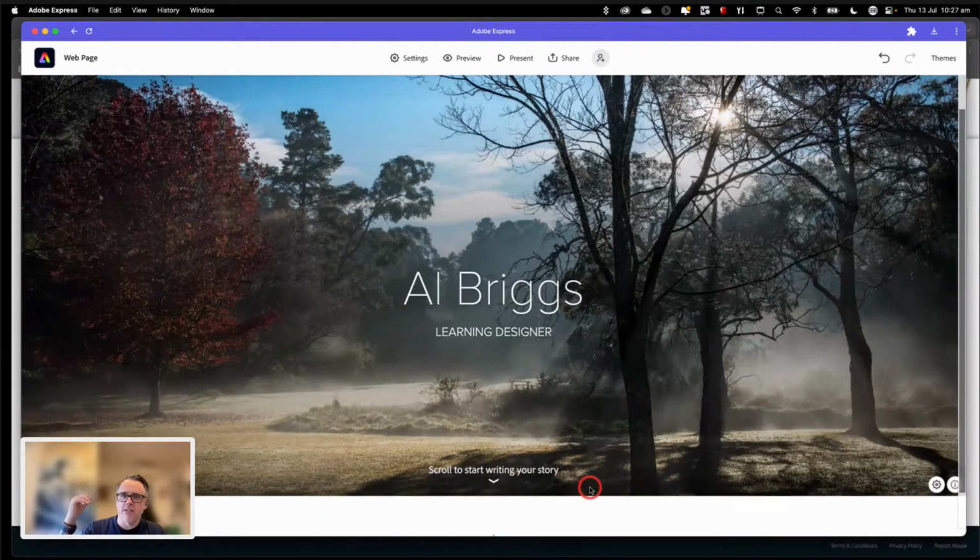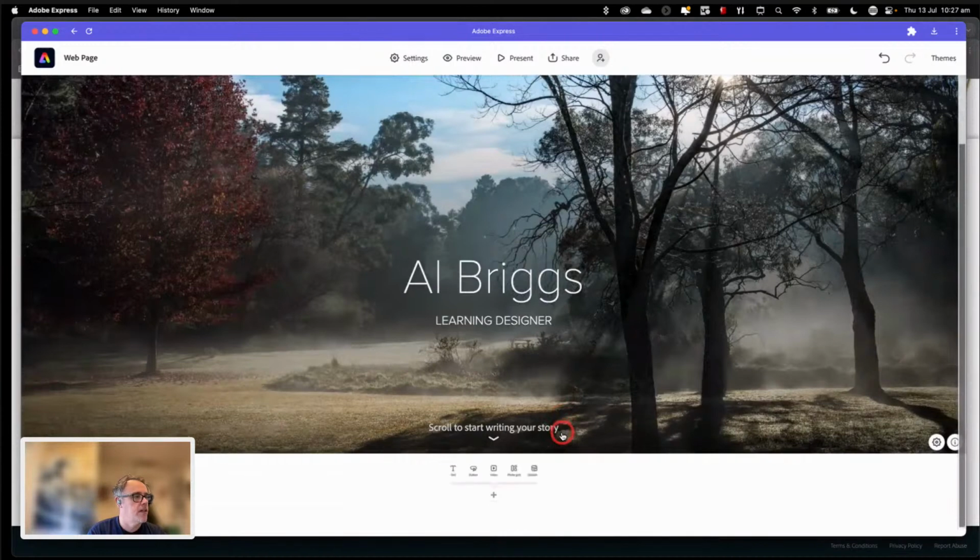And again, with your teacher and your student hats on, think about how students could go in and use this. This could be for literally any project. If they have to do a research report, if they have to go in and answer questions, you can go in and set up templated elements for them. They can just copy and paste them directly in and have a fantastic web page that you can assess rather than having to read through pages and pages of Word files. So scroll to writing your story.